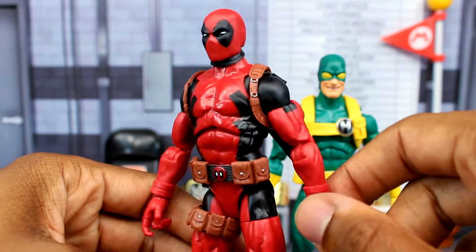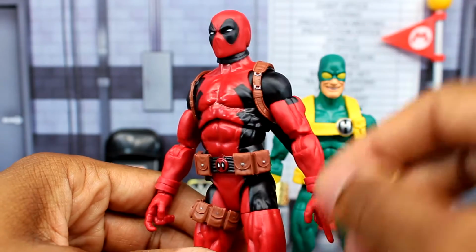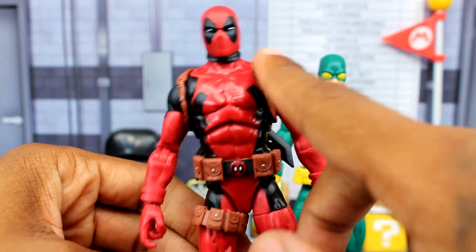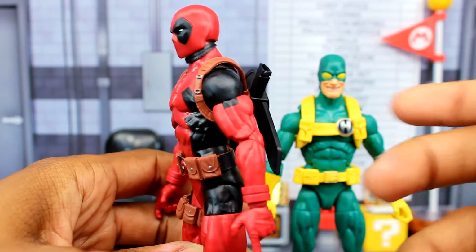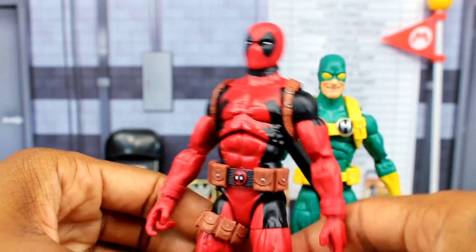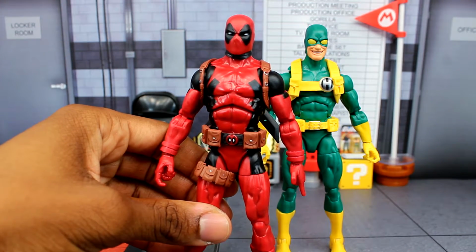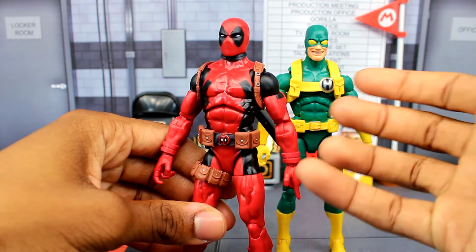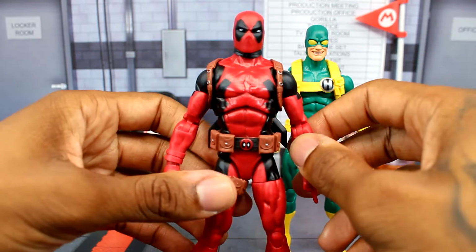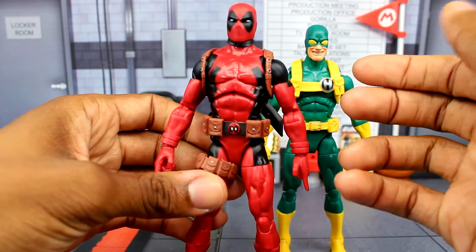So yeah, I can't really tell you what's accurate or not, because I know sometimes Deadpool has a couple of designs. Like sometimes he'll have just one strap that goes across here. I don't know, but I do like this Deadpool figure so far, and I like Deadpool, so I'm happy with this. We're probably not going to get another Deadpool figure until maybe they make a Deadpool 3 movie wave, whenever that movie comes out. That'll probably be the next time we see a Deadpool figure, but I'm satisfied with this one, honestly. I think this actually looks pretty nice.